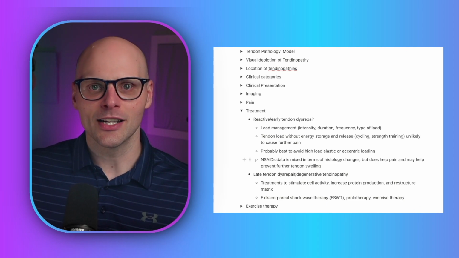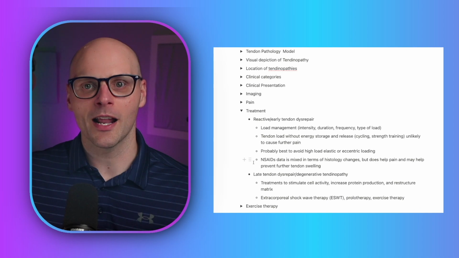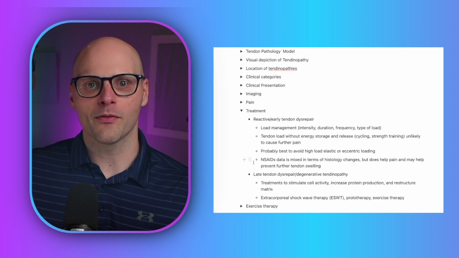NSAID data is mixed in terms of histology changes, meaning whether it makes changes or not, but it can help with the pain, and it may prevent further tendon swelling. And one thing I do want to mention is, we used to say tendinitis, right? Tendinitis is inflammation. We found that it's not really inflammatory in nature, meaning causing the pathology. Yes, there is some inflammation there, no doubt, and some swelling, but that doesn't seem to be the underlying problem. It's more the load-structure mismatch we talked about, which can lead to that disrepair. And so the NSAIDs aren't necessarily going to fix anything. They might take away some pain, and that's okay. There's definitely a time and a place for that. But the days of NSAIDs and rest are over for tendons. So that's not the thing.